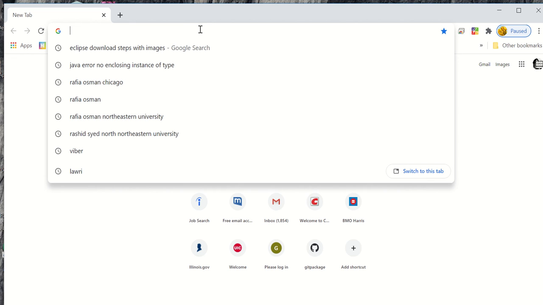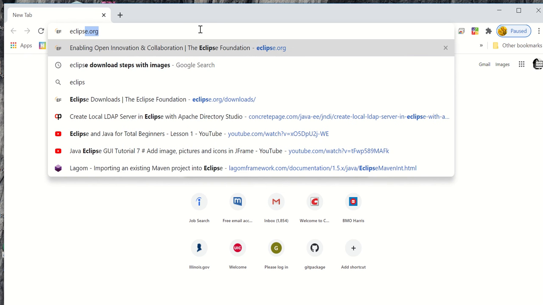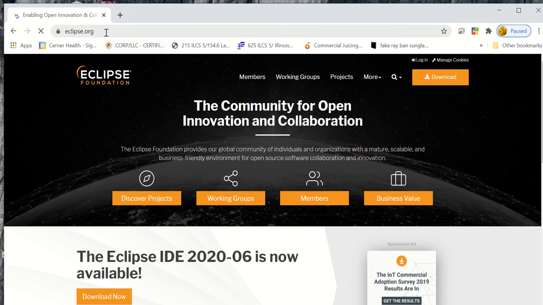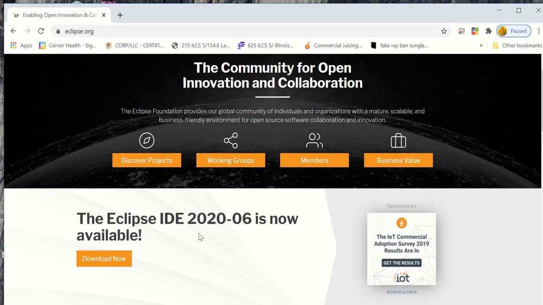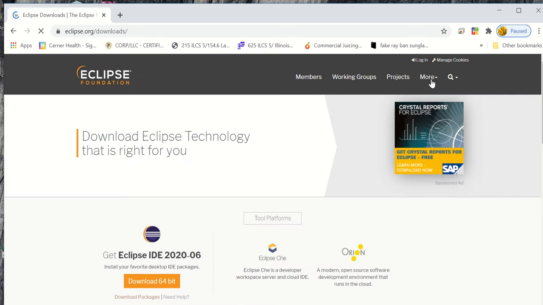That's the first step that you need to do. You need an IDE to code anything in Java, so I'm going to do this in Eclipse. First thing you need is to download Eclipse. Go to the eclipse.org website, and you just type it in the web browser, like I just did here, and then you go to the download on the top right, and you click on that.